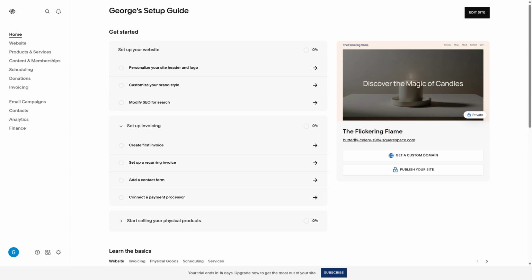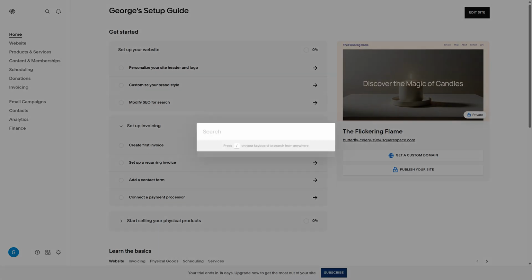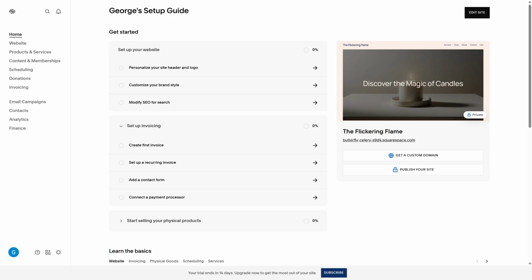Navigating all the different menus can be tricky, even for seasoned users. If you ever get lost, just click the Squarespace logo in the upper left corner to return to this page. Also, pro tip, if you can't find a specific setting, press the / key on your keyboard. A search bar appears to help you locate anything in the Squarespace menu. You can also use the search function by clicking on the magnifying glass in the upper left.